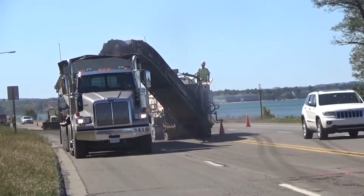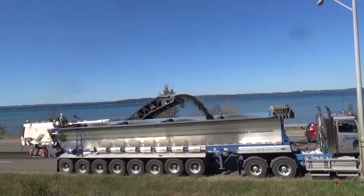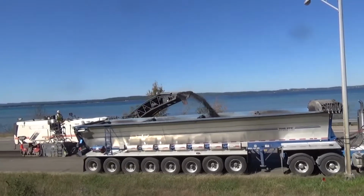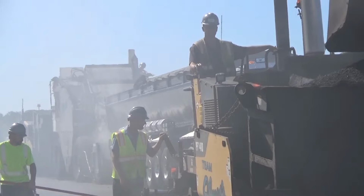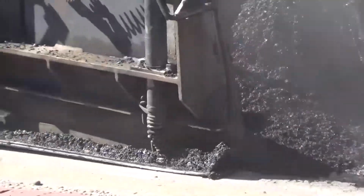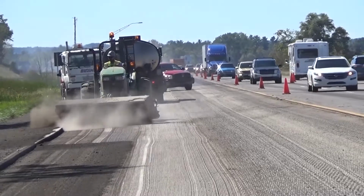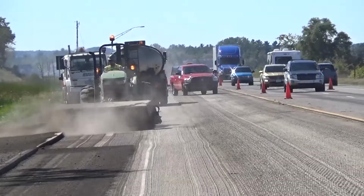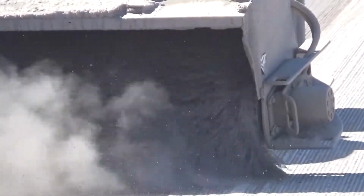the mill and fill. Basically, it's grinding the top 2 inches of asphalt off. We'll take that, put it into a truck, haul it back here, where we'll recycle it and reuse it in the mix. And then we basically follow right behind it with a couple pavers, put the road right back behind it. So with that, it's a lot quicker process than a full reconstruct. Really, it replaces what we call the wearing course, which is the top of the asphalt, and really takes the wear and tear and the real abuse of the weather, the traffic, all that sort of thing.